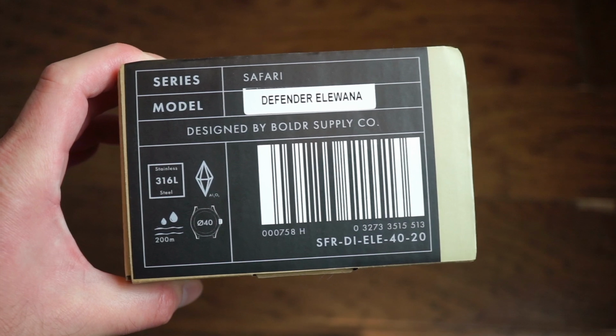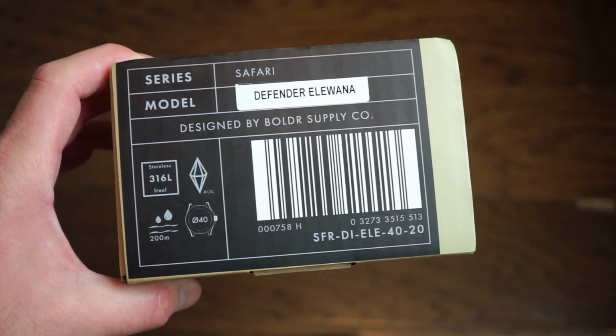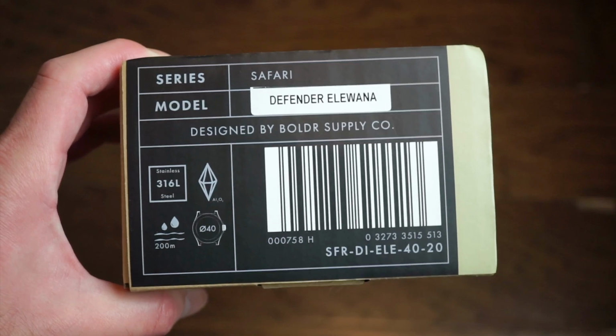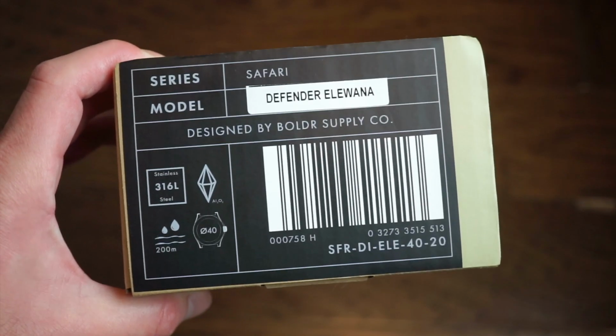Today we're taking a look at a watch from Boldr. Now Boldr's a smaller brand. I'd say it started up about 7 or 8 years ago, and they produce a lot of dive watches, and some GMT watches as well now. And this is from their Safari series. It's the new Defender Elewana. It's a pretty cool watch.